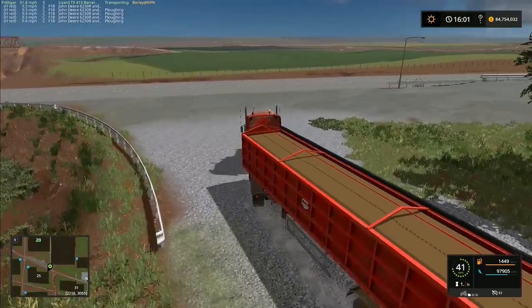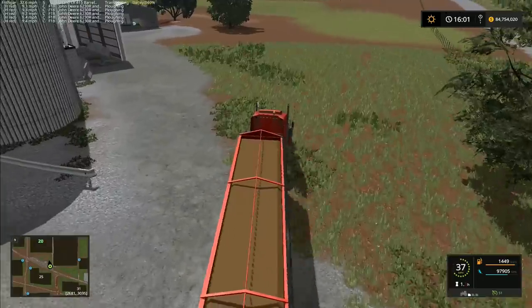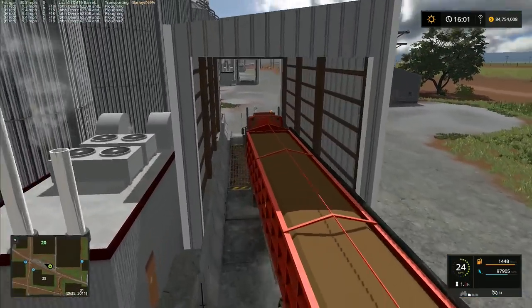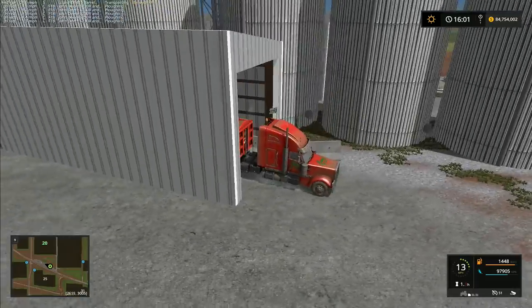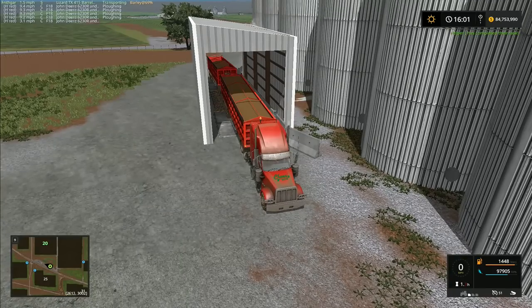I can't actually remember how many bales can go on a trailer. They only stack two high with the bales that we've got at the moment. They don't go any higher than that. And because they only stack two high, hang on, stop, and let's tip you out.